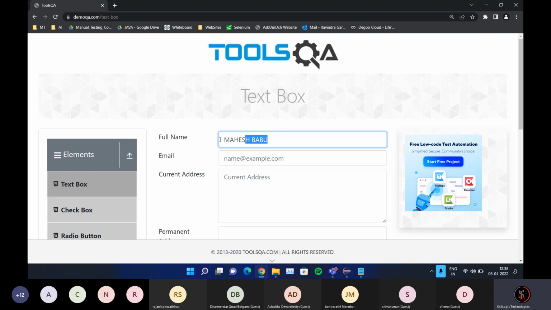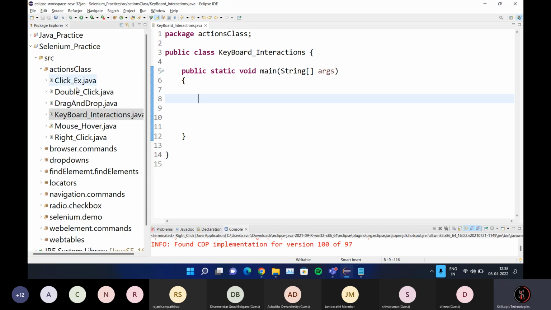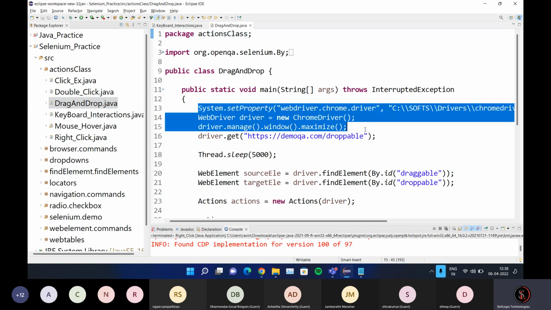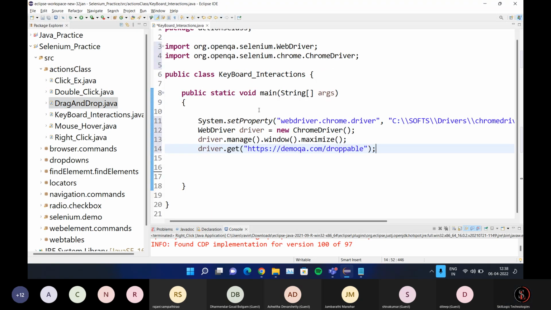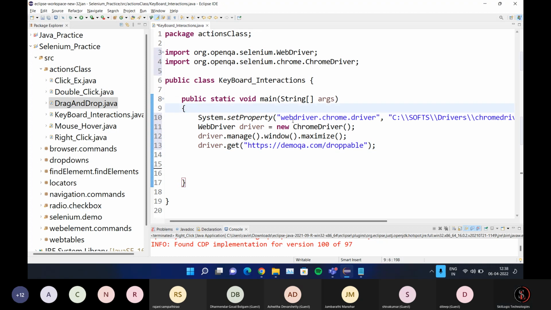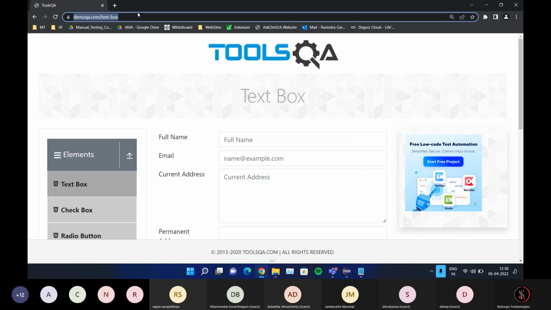This I want to perform on this full name. So first I need to open the website, right? So let me copy the code to open the website. So this is the URL.